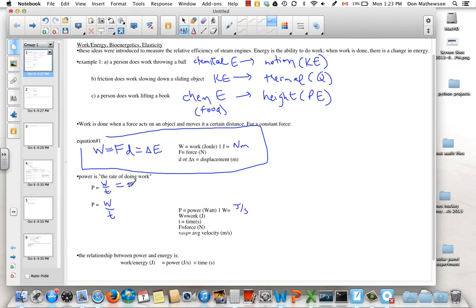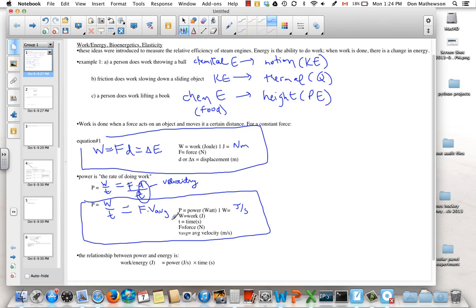Now, since work is the product of force and displacement, we see that power will be force times displacement over time. But of course, displacement over time, that is the velocity. So we can see that we can write power as the product of force and velocity. Really, this is the average velocity because displacement over time is the average velocity. If it's moving at steady speed, there's no difference, but if its speed's changing, then we would average the velocity there. Now, because power is work over time, we see that the energy will just be the product of power and time, and so that's how you'd convert from a power to an energy.